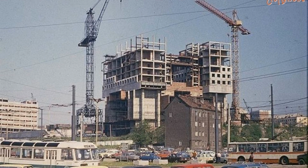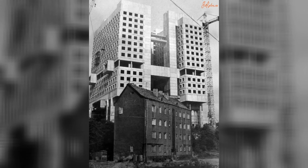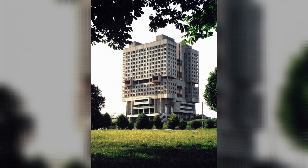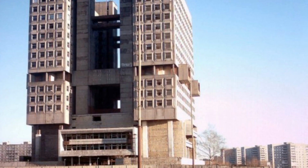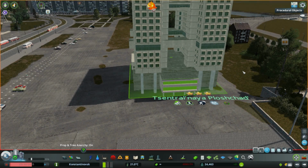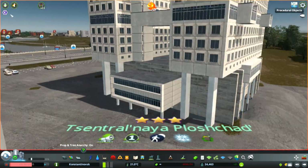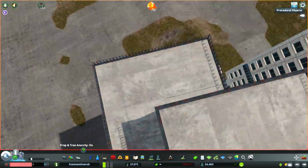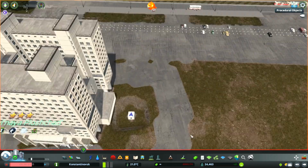In 1970, Kaliningrad embarked upon a construction project that will become known as the Monster, or the Buried Robot. The House of the Soviets would never be completed and will be demolished this year. In another life, in another universe much like our own, it was finished in 1980 in the city of Konstantinovsk, brought to life here by Chris Brammer, who, again, I think has excelled himself.